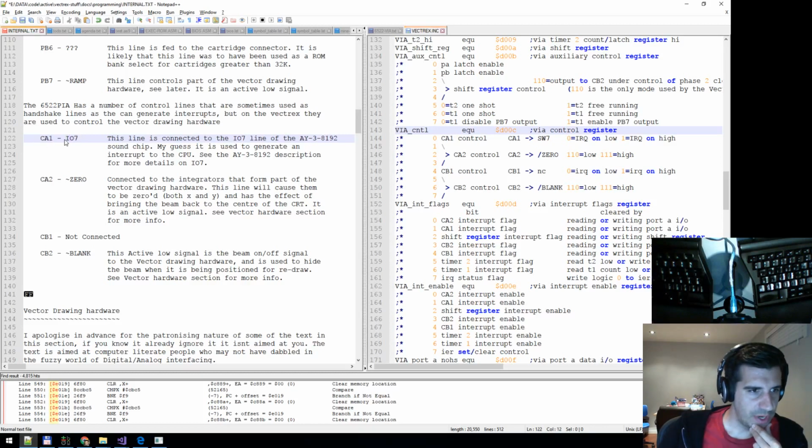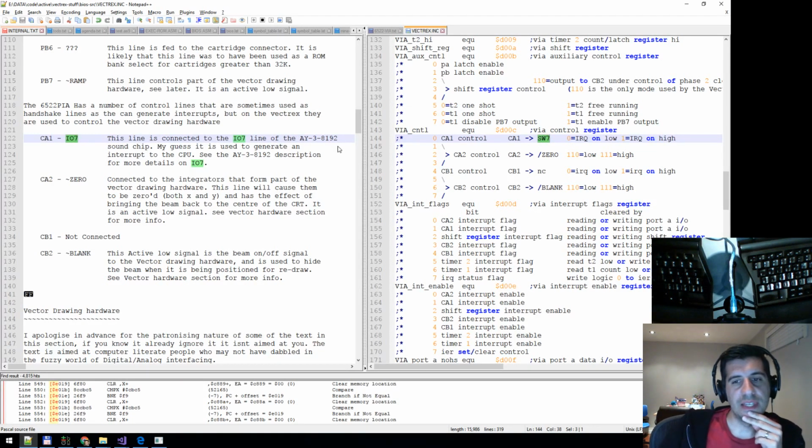Here it says CA1 IO7, which seems to be related to this SW7. So this line is connected to the IO7 line of the sound chip. My guess is it is used to generate an interrupt to the CPU. See the sound description for more details. I'm going to be ignoring sound for now and worry about implementing sound later. So that's the kind of thing that I'm not even going to care about right now.